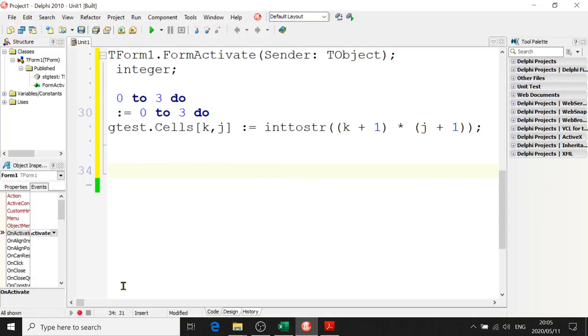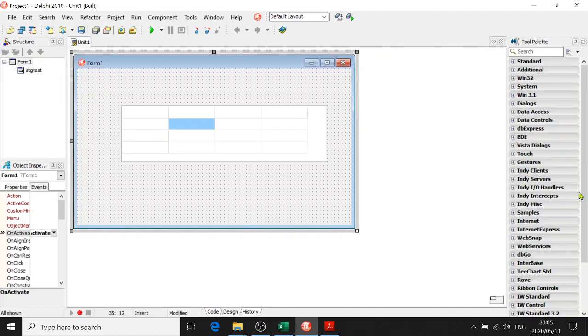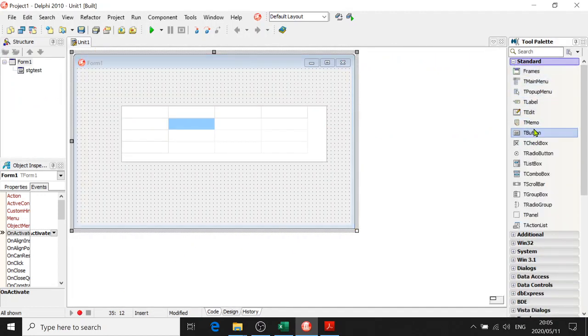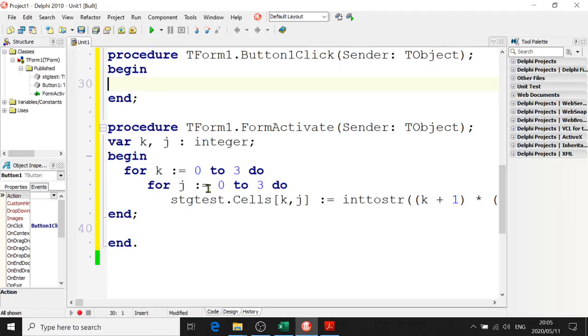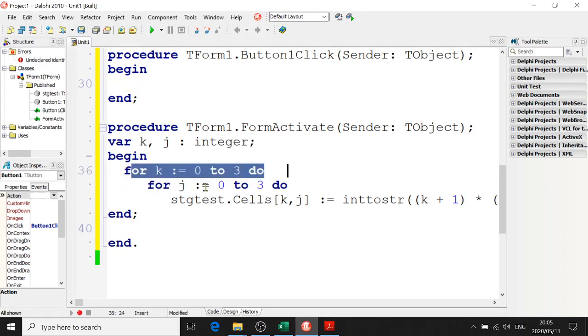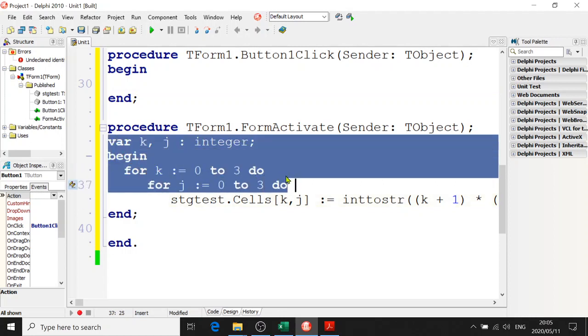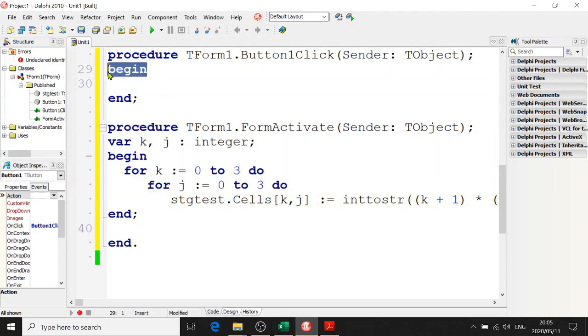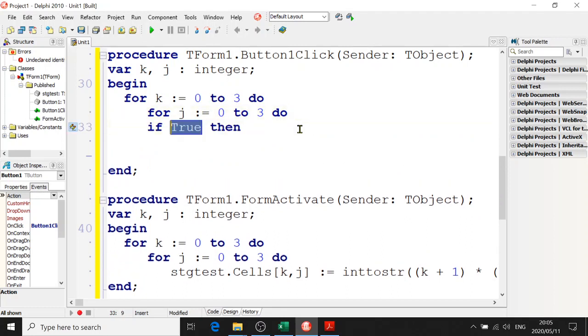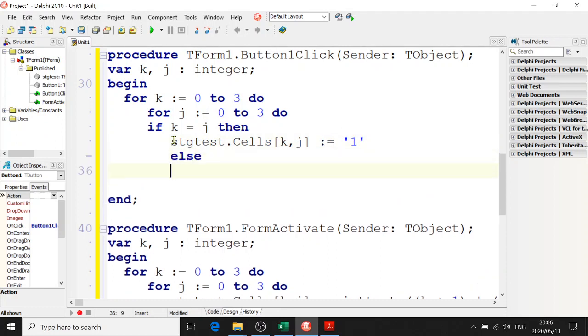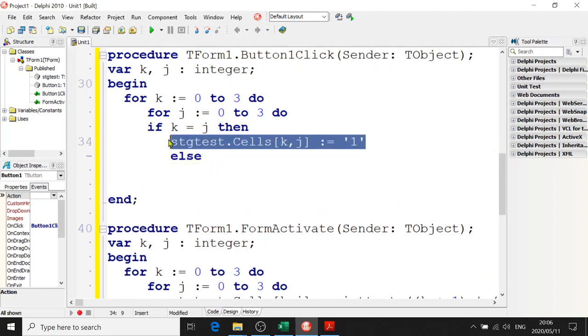So let's prove it, shall we? Alright, let's put a button in and go and do it quickly. Prove it. If K equals J, then stg test dot cells square brackets K comma J equals 1, else it will be equal to 0.